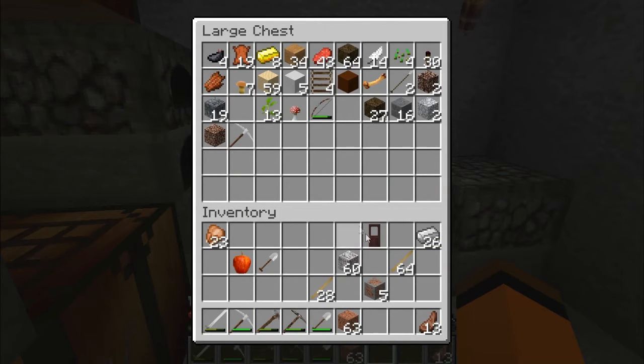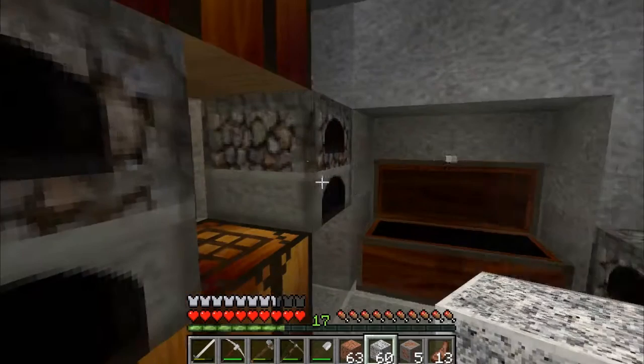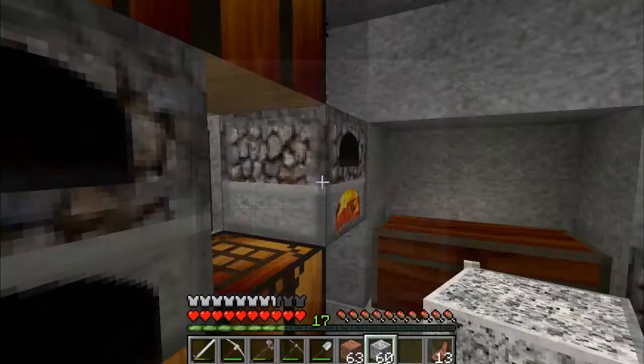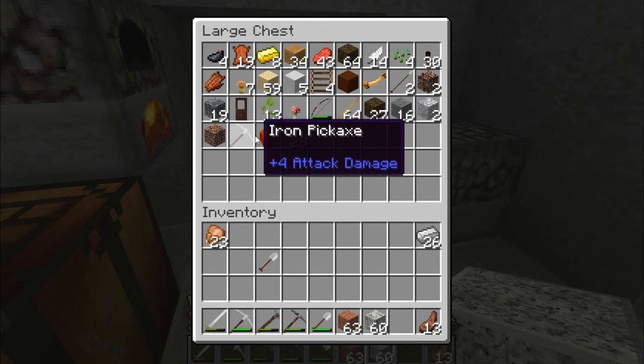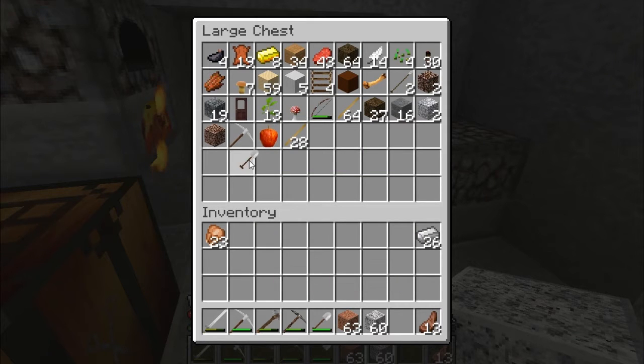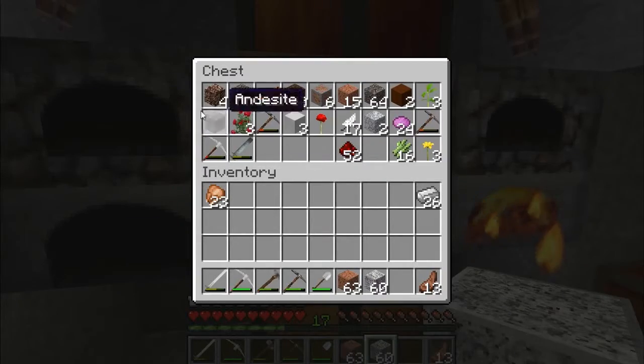Let's just put the stuff we don't need, I guess, right now. Just, let's leave these two. We'll put this in the furnace. And yeah. So, what we really... Ooh, look at the apple. Now, wait, how we're gonna make this is we need stone. Are you telling me I don't have any cobble, though? Okay, there it is.